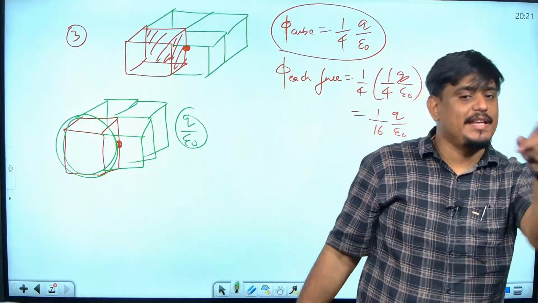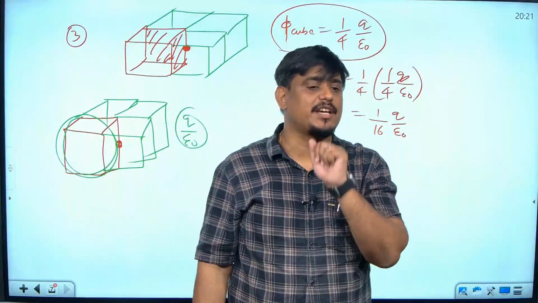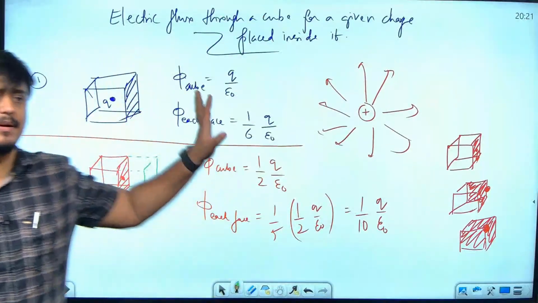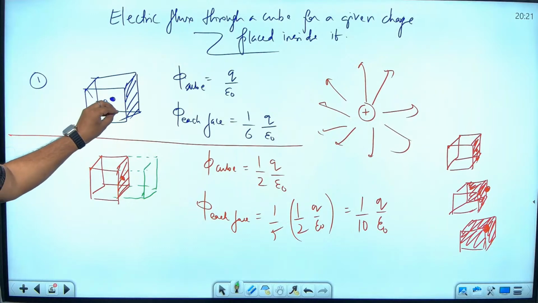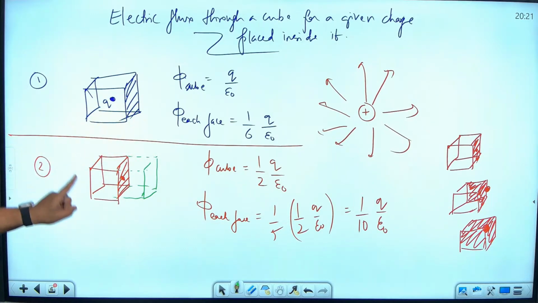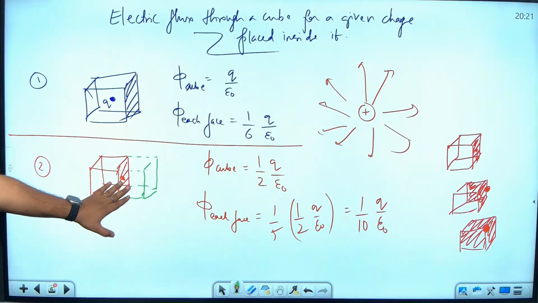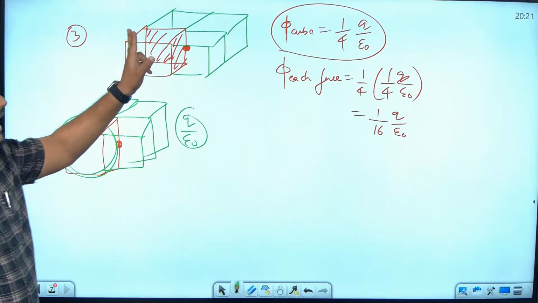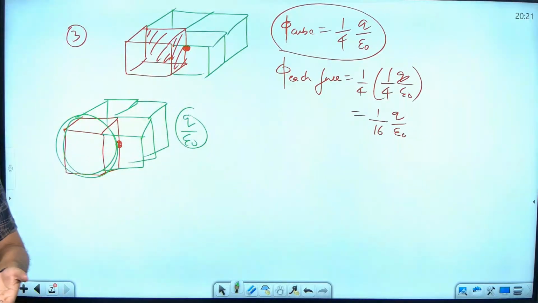So what I am doing in each scenario is first checking whether the charge is symmetric or not. In the first case, it was symmetric by default, so I did not add any further cubes. In the second case, it was not symmetric, so I needed one more cube to make it symmetric. In the third case, it was unsymmetric, so I needed 3 more cubes to make it symmetric.